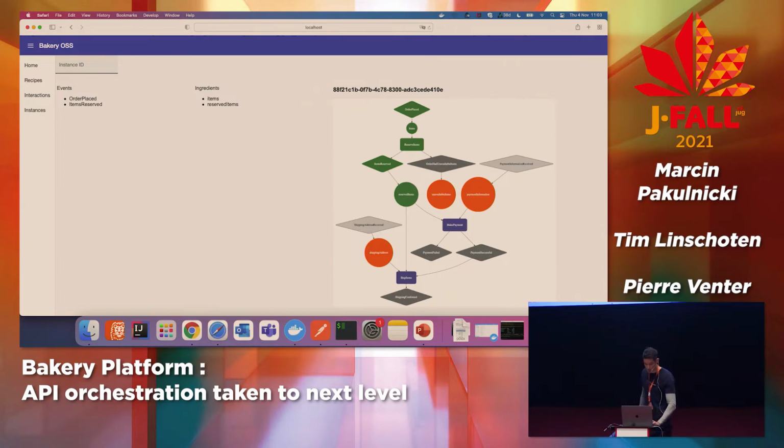So the first thing is some event. That little diamond means the event occurred, which is placing the order. And it also contains, of course, the ingredient, which is the order itself. And it was then executed as an interaction. So that's pretty cool. Of course, I can do the next one.